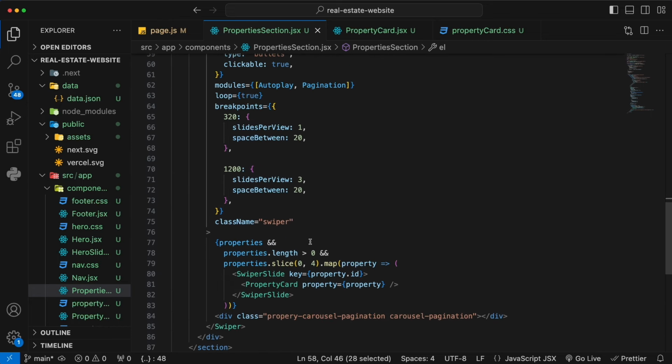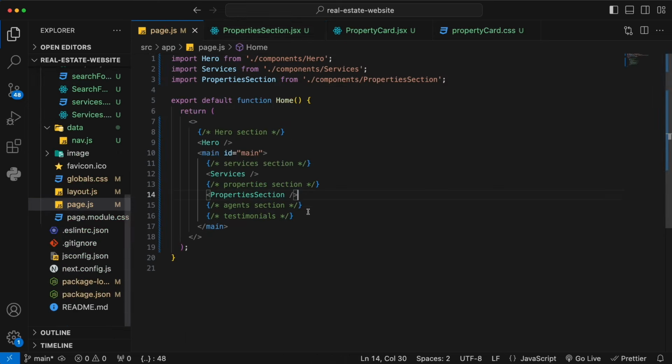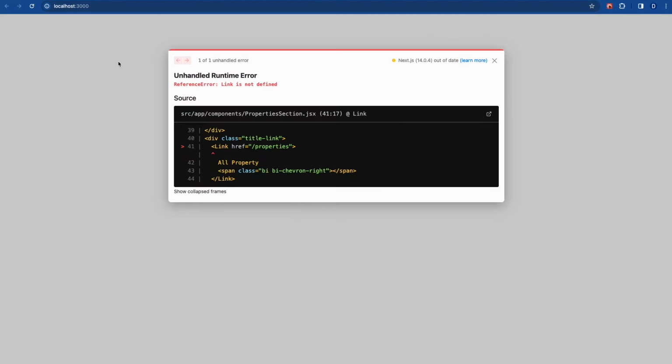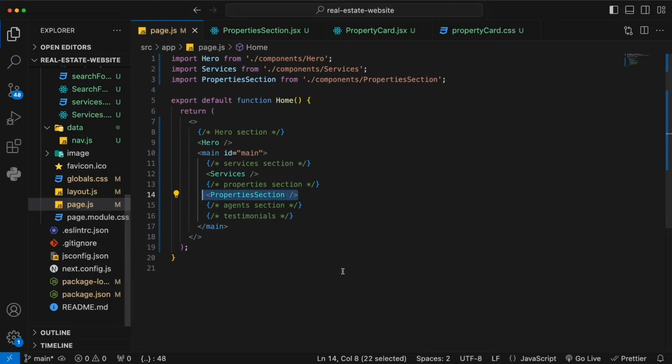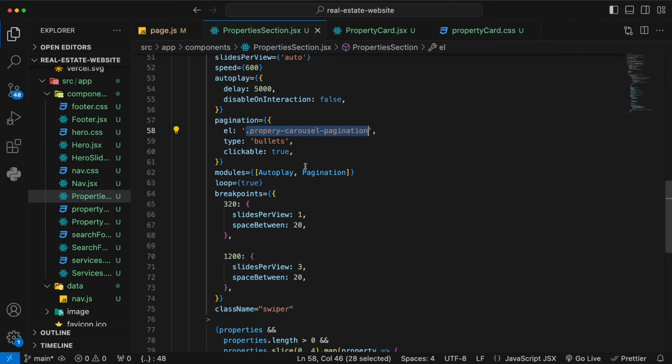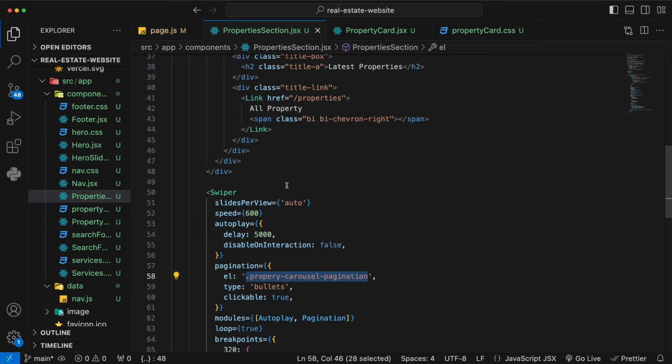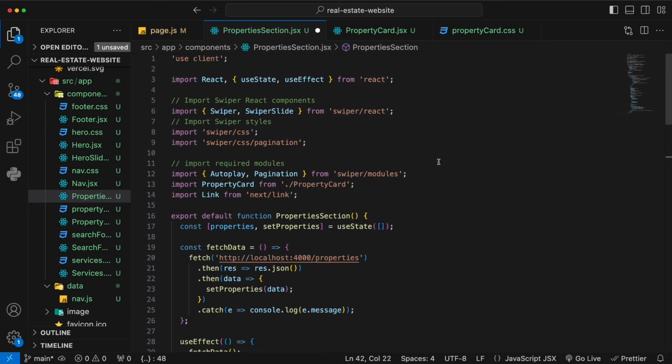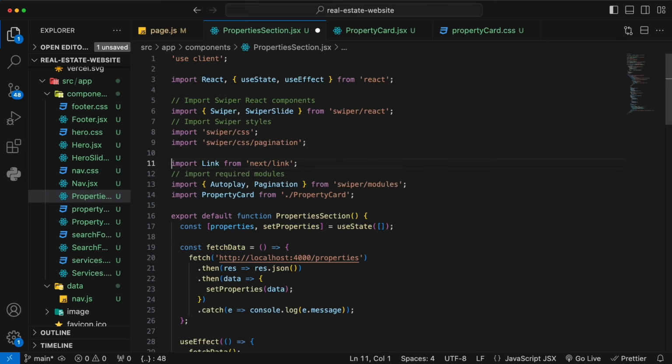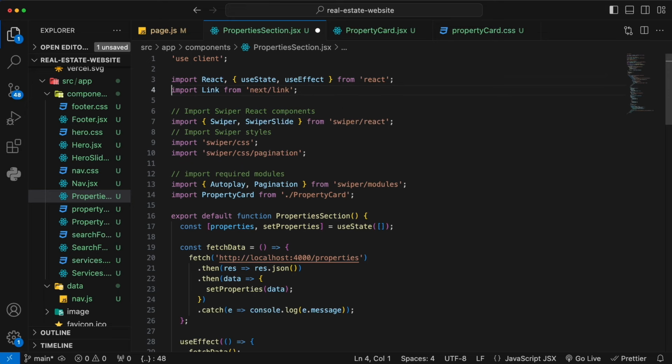Yep, we have pretty much done the property section, and we know that we have injected this section into our home page. Let's go back to our page to see. Oops, it pops up with an error. It tells you that you used the Link component, but you didn't import it. It's an easy fix. Going back to our parent component property section, delete the last letter, retype it, tab. So now we have imported the Link component from Next. My habit is to put all of those things together right below React.